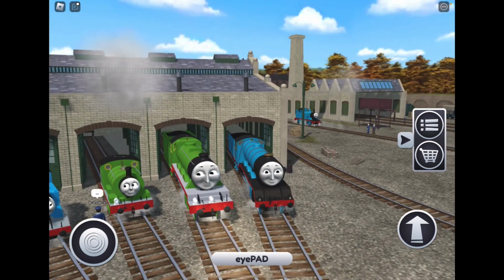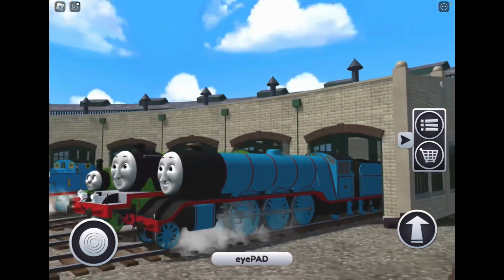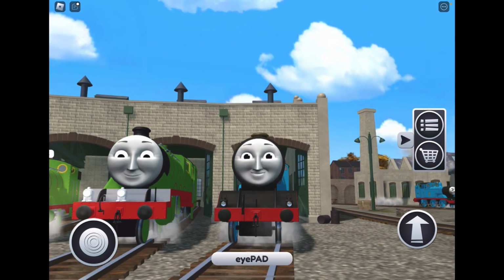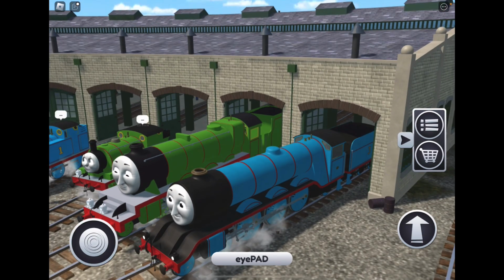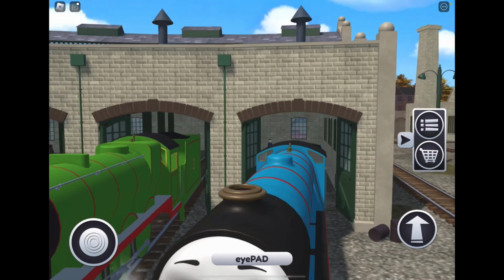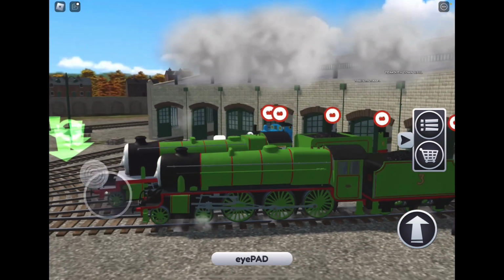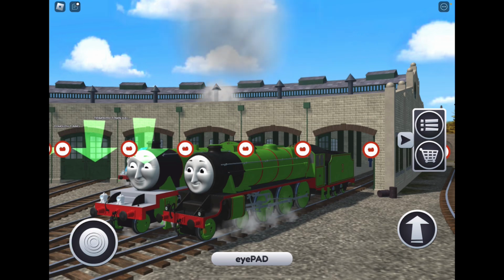What are Thomas and Percy doing over there? I don't know. Wait a second. I don't like how the lights are set up on new shape Henry. Yeah, it's kind of strange. It looks off. Yo, look at his funnel. It's got a golden brim. That's copper. Copper brim. My bad. Copper funnel cap. Yo, this looks amazing. I seriously hate these headlights. It should be one on either side, not one in the center, one on the left.